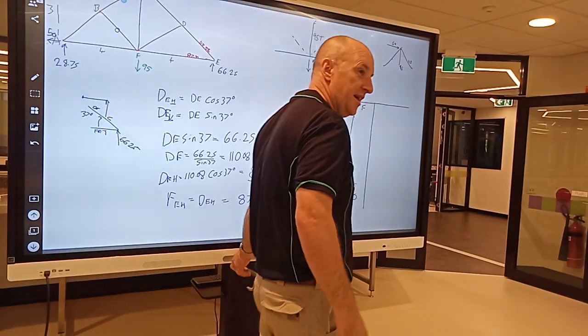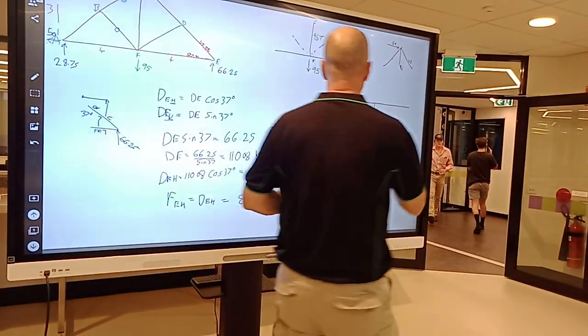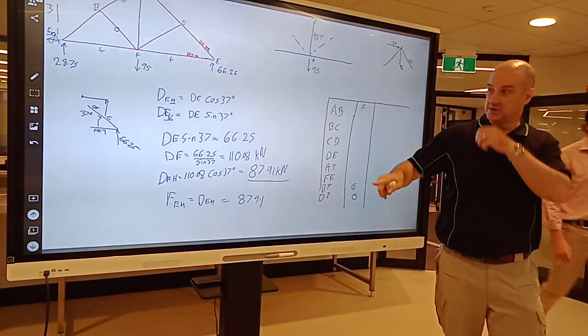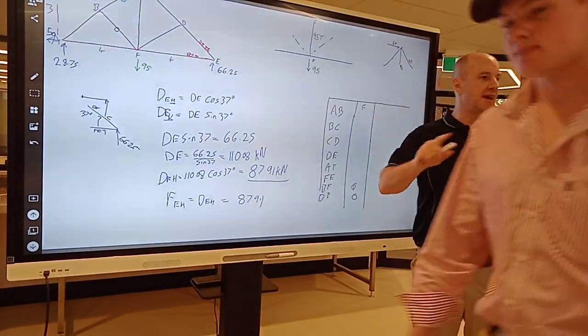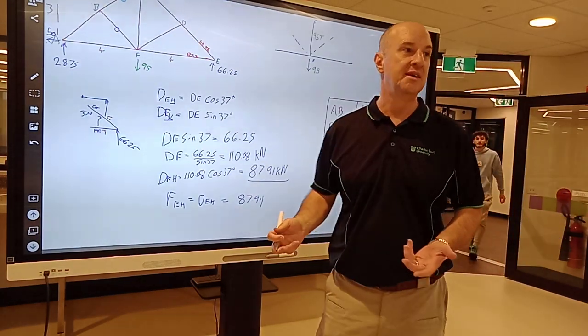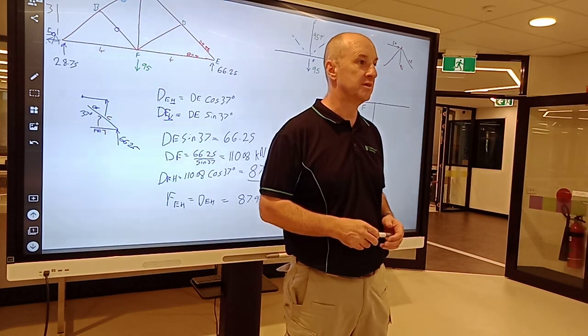Okay, welcome back. So the deflection of trusses, like I say, you go through, work out the force in each member, use that formula, PL over AE, to work out the change in length in each member, getting a new length, and then it's just a matter of drawing out the truss with the new geometry. Okay.